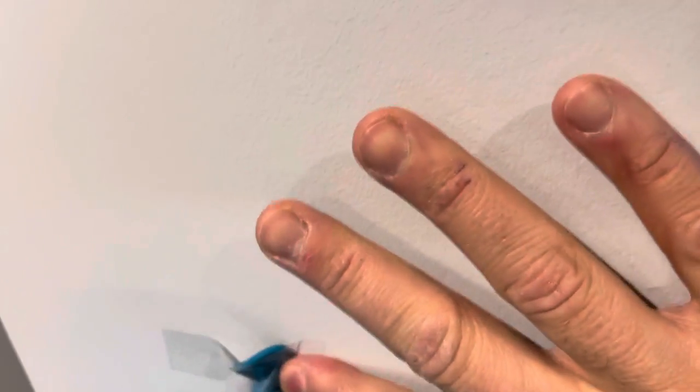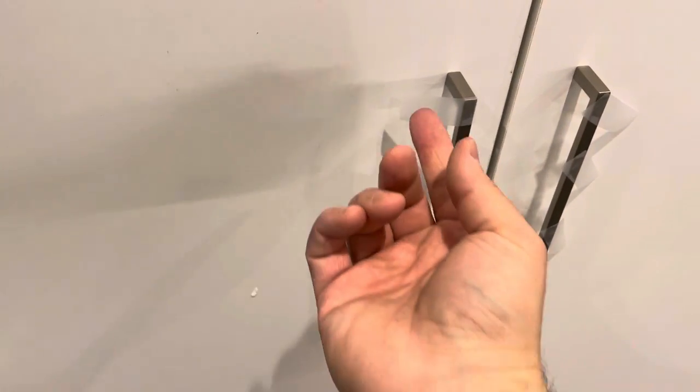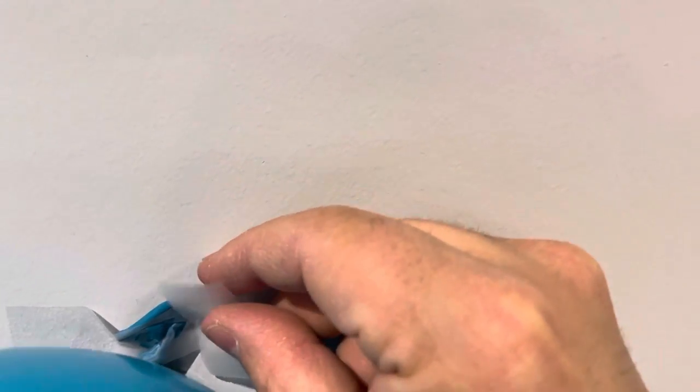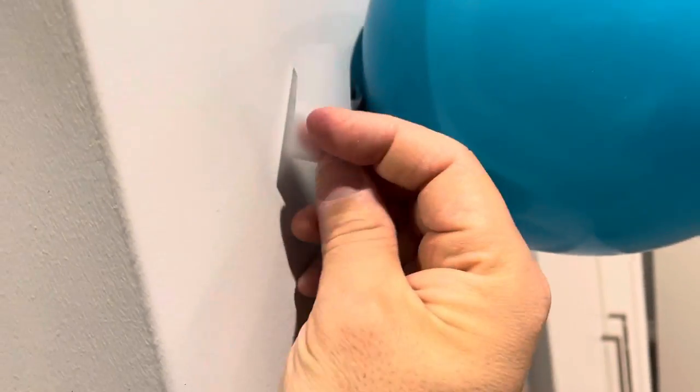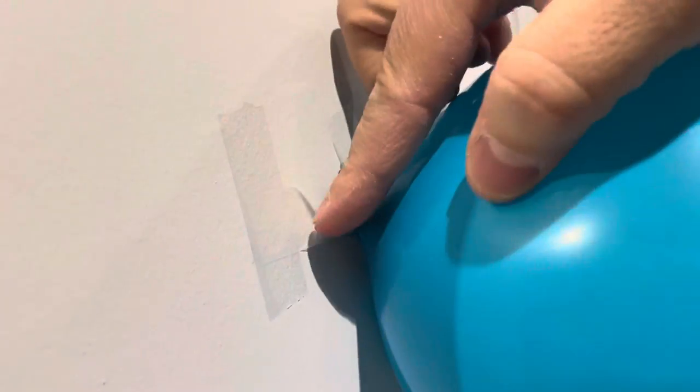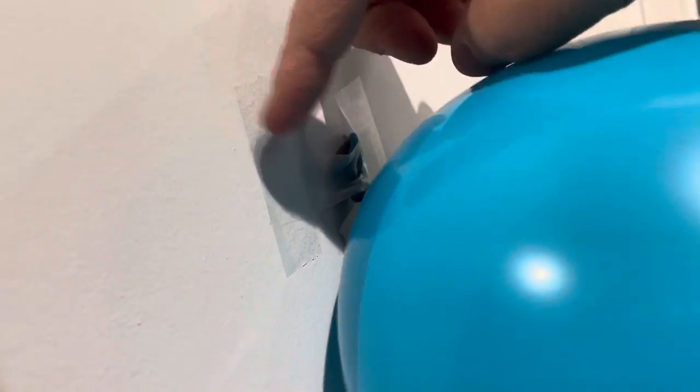I would use a longer piece of tape if I was doing this on a more permanent basis. What you can do to make sure it doesn't move is use two additional pieces of tape perpendicular to the first piece. So I tape one the other way like that, and then another piece going the opposite direction — that's holding the original piece of tape down.